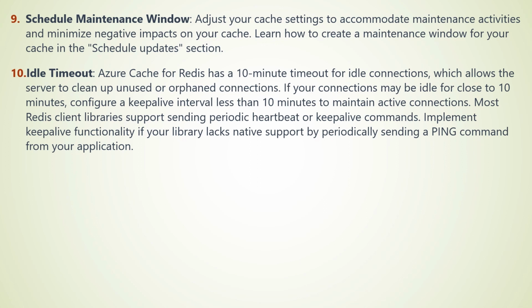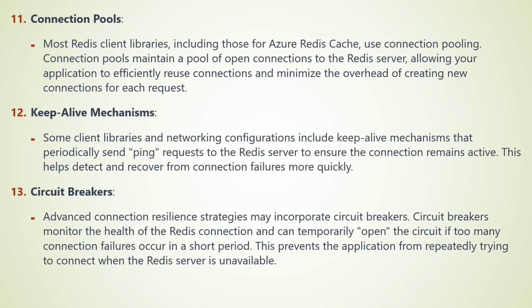Idle timeout. Azure Cache for Redis has a 10-minute timeout for idle connections, which allows the server to clean up unused or orphaned connections. If your connections may be idle for close to 10 minutes, configure a keep-alive interval less than 10 minutes to maintain active connections. Most Redis client libraries support sending periodic heartbeat or keep-alive commands. Implement keep-alive functionality if your library lacks native support by periodically sending a ping command from your application.